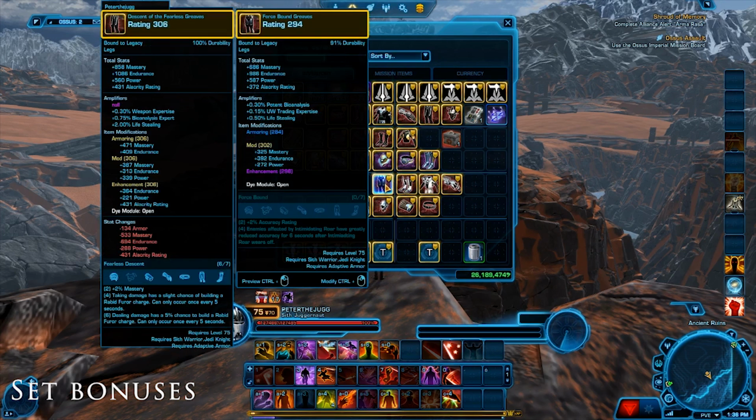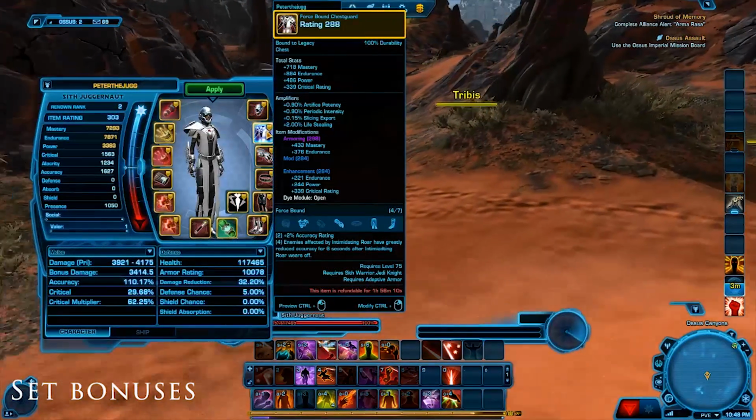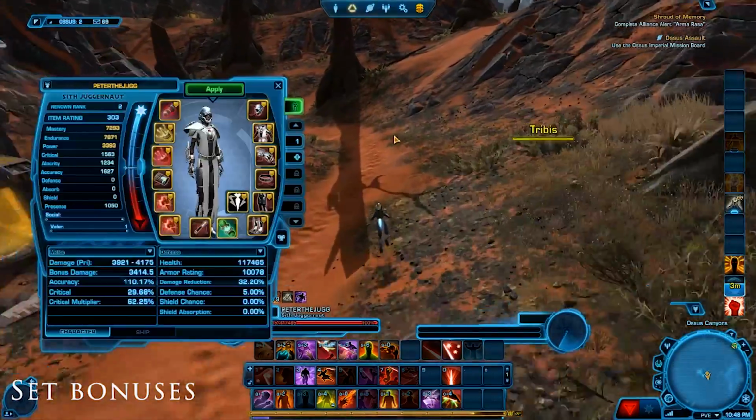The next set bonus where we're going to go is the Force-Bound armor set. Now the Force-Bound armor set is giving you, on 2 set bonus, 2% accuracy, and on 4 stacks, the enemies affected by Intimidating Roar have greatly reduced accuracy for 6 seconds after Intimidating Roar wears off. So what this means is, I think it can be very effective for both PvP and PvE as well, but I think it's more effective on PvP because you will be using the Intimidating Roar ability a lot. So if there are like 3 or 4 enemies stacking on you, you would just use Intimidating Roar to stun them.